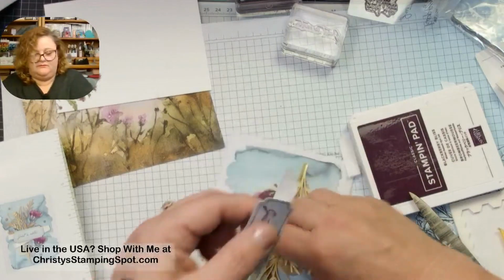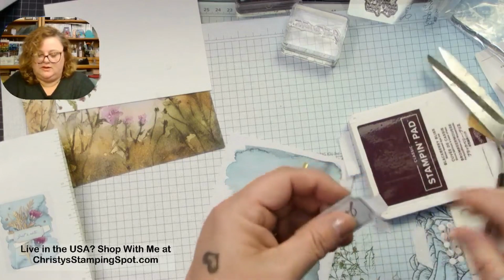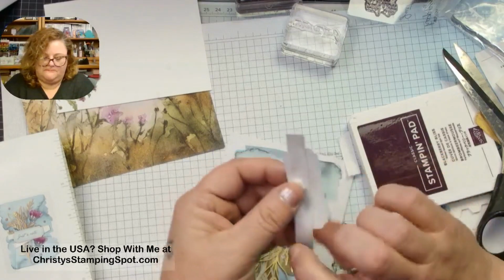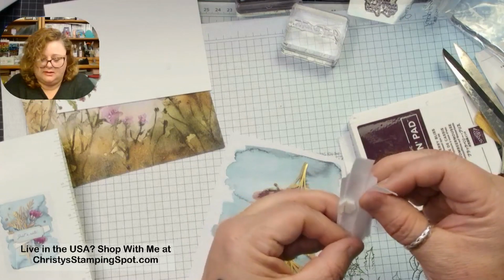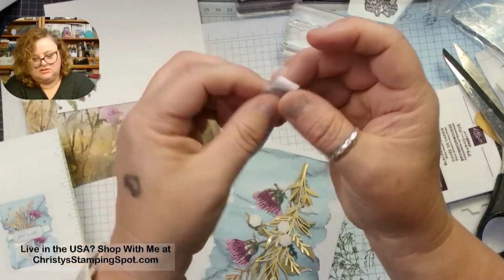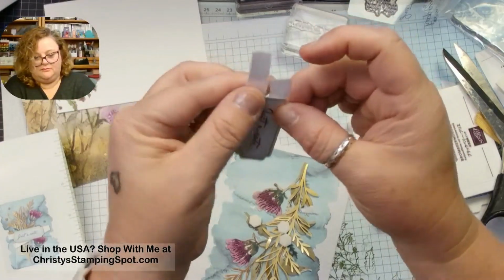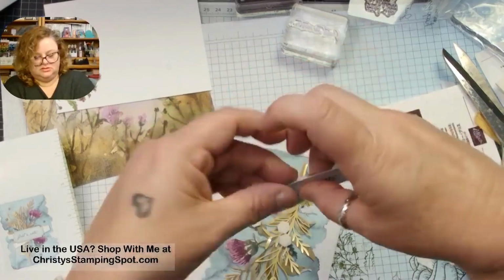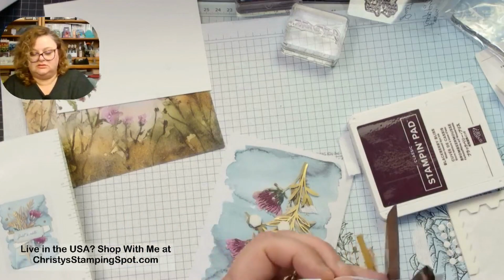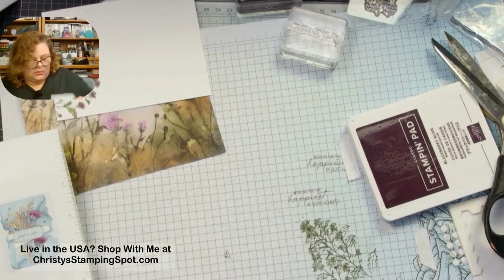Let's make sure you're happy with it before you take it off. I was not happy with it. All right, I'm going to make it straight the way they do it. And then let me peel it and make it better. Because it was too big. I made this loop too big, so it was not sitting really nicely. So I guess you could check it before you set it down that you like it. And they have it. So yeah, you definitely don't need that 6 inches, because otherwise it won't fit on your thing.